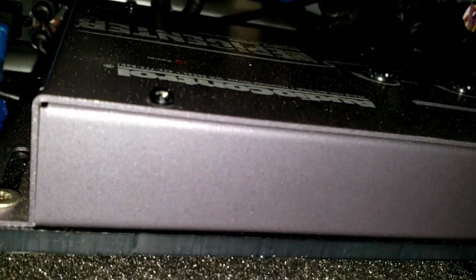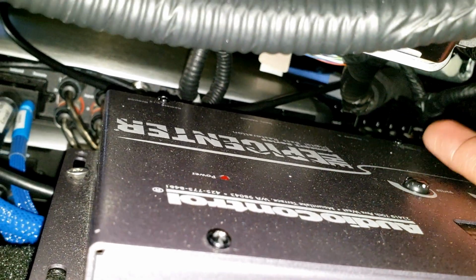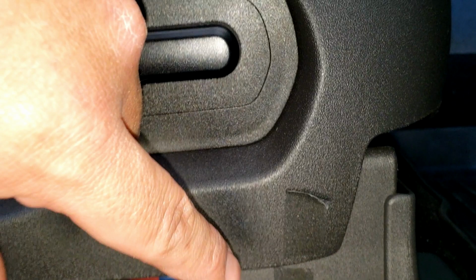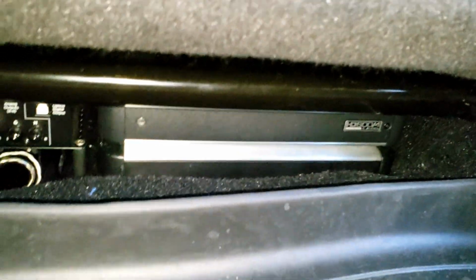Check this out. You see that? It is really tight in there and not that much room. As a matter of fact, if I scoot the seat up too far forward, that wire that you see there, let me see where my finger's at, that wire right there will hit this Epicenter. So I've got to let my wife know to please not move her seat too high up. So I put a piece of tape right around here to line up where the seat needs to stay. And if I ever get this car washed, I have to let the guys at the car wash know, please do not move my seats from their location.